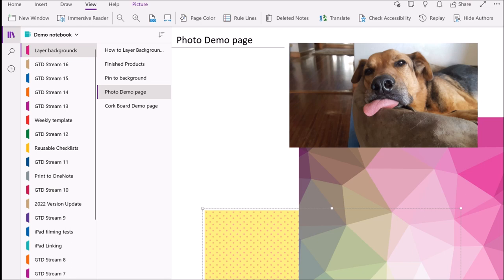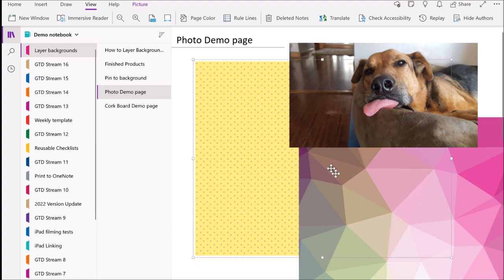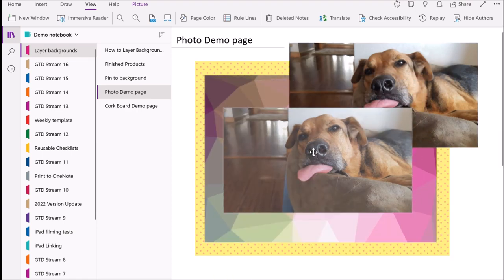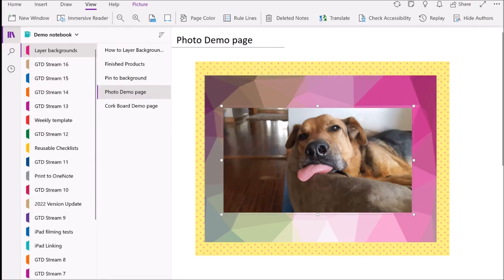So on this page, I already have all three of the elements I'm going to use in this, and that was just to make it faster. This process would work the same way if you were using images from a file or wherever else. So I'm going to start by just dragging these images around to get them kind of where I want them. Okay, that looks pretty good.